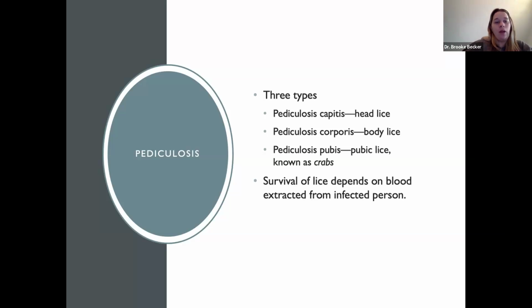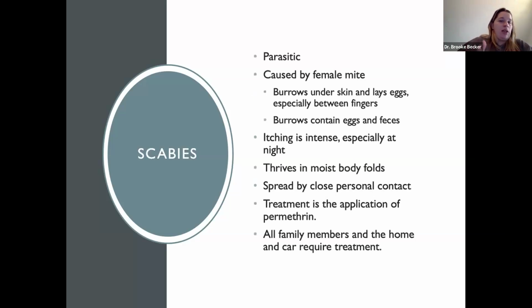Okay. So antiparasitics are what are going to be given for head lice. Scabies, very similar. Another parasite, very similar to, like I said, okay, now I'm itching my head. Very similar to head lice, except this is a mite, and it actually goes in under the skin and lays eggs. Okay. And then what you see, especially between fingers and toes, as well as armpits and the groin area, you'll see that there too.